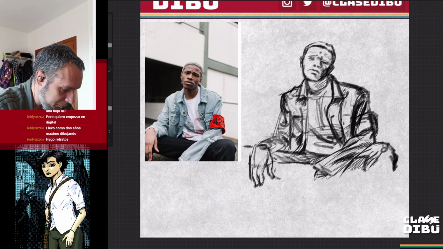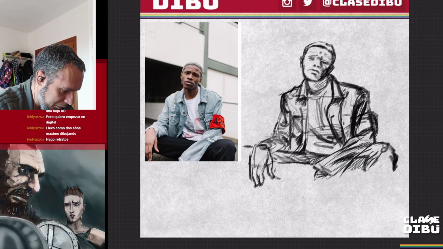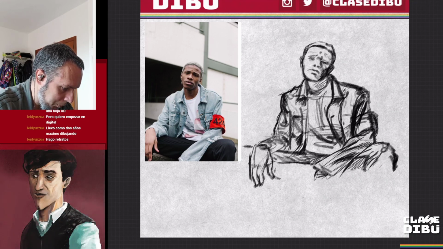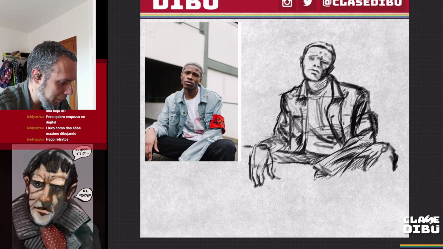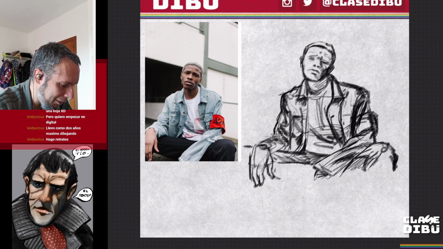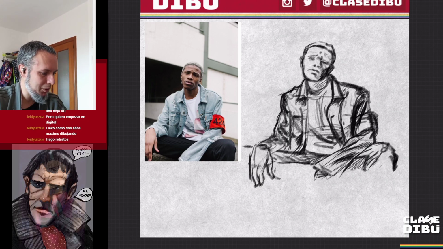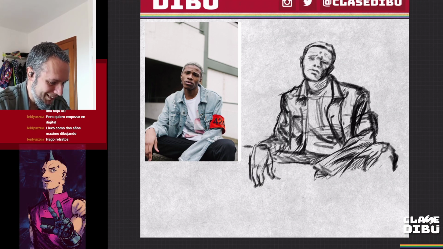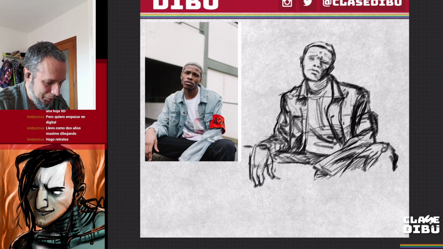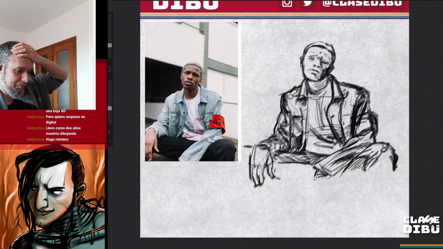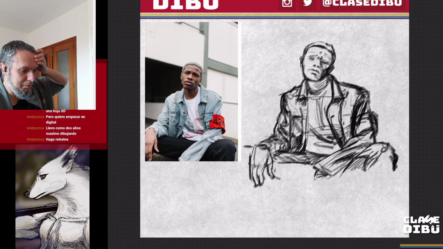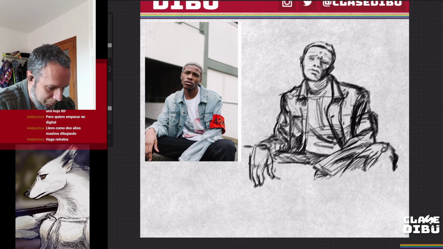Yo, de hecho, muchas cosas las hago en un cuaderno de bocetos que tengo y después le hago una foto y me lo traigo al digital. ¿Por qué? Porque el cuaderno lo puedes llevar a cualquier lado. No me arriesgo a pegarle un golpe y cargarme algo bastante caro. El papel también tiene su punto. El digital es muy guay, pero oye, mola el papel, ¿eh?